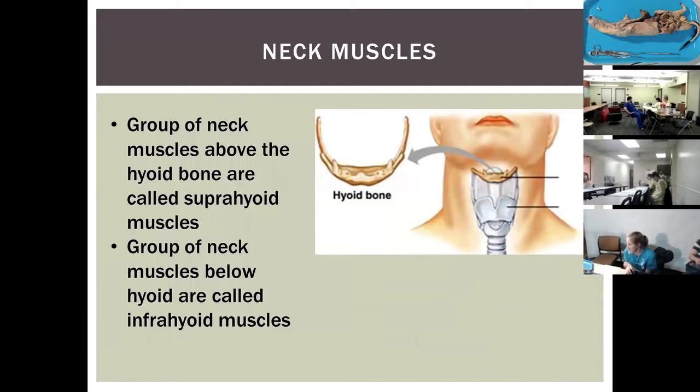We're going to talk about a specific group of neck muscles that I figure would be easier to see in the mink, so that gives you guys something fun to look at. There's this hyoid bone, and that is going to be in your neck. It's kind of like a floating bone. You can probably feel it. The group of muscles above that bone are called suprahyoid muscles, supra meaning above. And the group of neck muscles below the hyoid bone are called the infrahyoid muscles, infra meaning below. We are going to take a look at the infrahyoid muscles. They're much longer and not quite as small as the suprahyoid muscles.